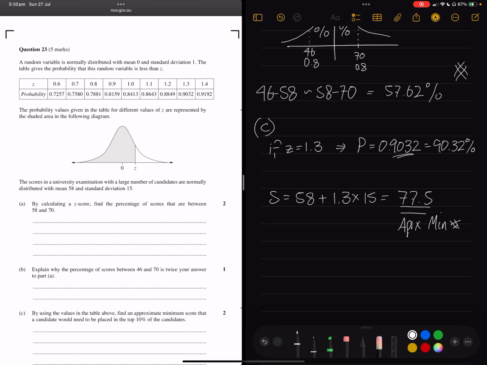So when you do questions like these, because they are statistical, sometimes your answers can vary a little bit, right? You could say 77 or you could say 78. The table itself doesn't necessarily tell us that the exam only has whole marks. And some university examinations do not only have whole marks. They'll give you half marks or part marks, depending on what the questions are. So we don't actually know that's the case. So 77.5 is in theory possible. 77 is a good candidate answer. 78 is a good candidate answer. They're all sort of in the ballpark.